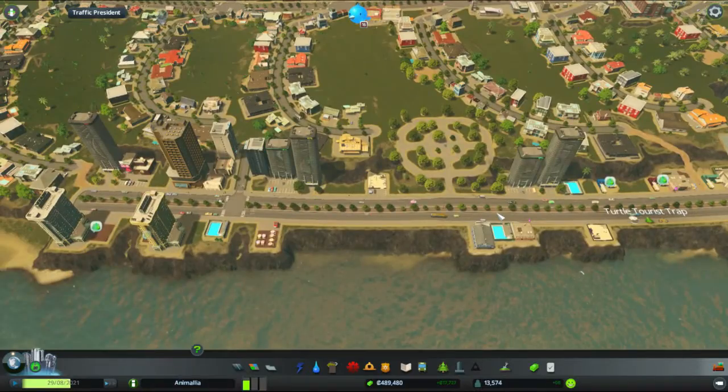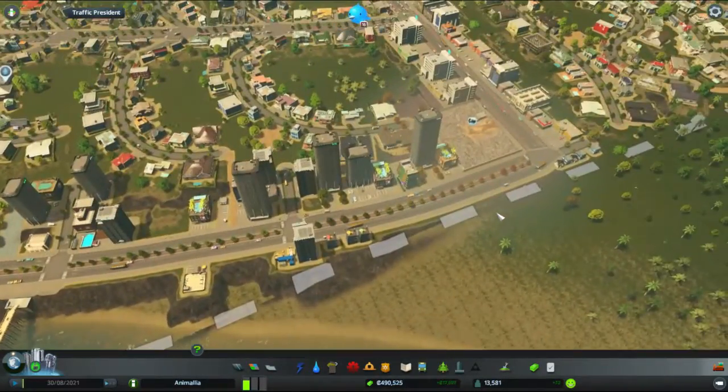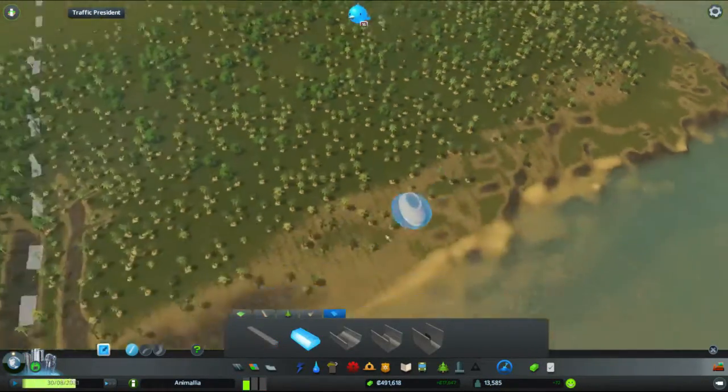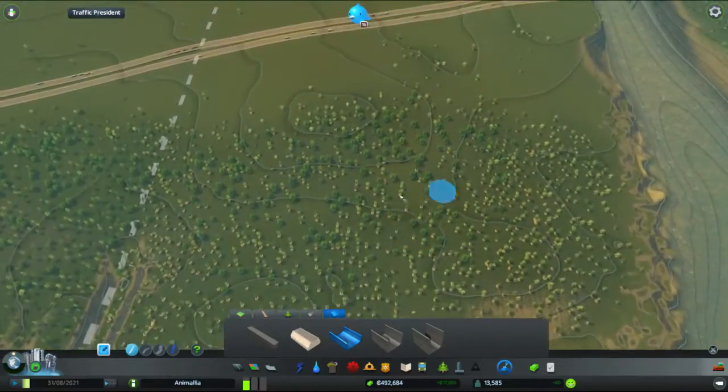While we were tiddling around last episode, building that little park area, we basically accrued a lot of cash. So what I want to do is experiment with some of the new features we've got in the latest update, which includes canals. You can build canals. So what I want to do is build a kind of high-density canal district.